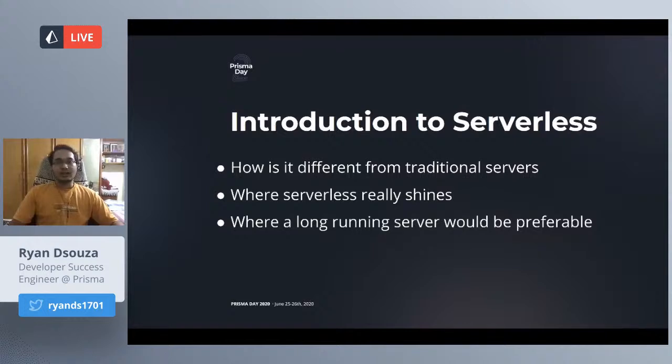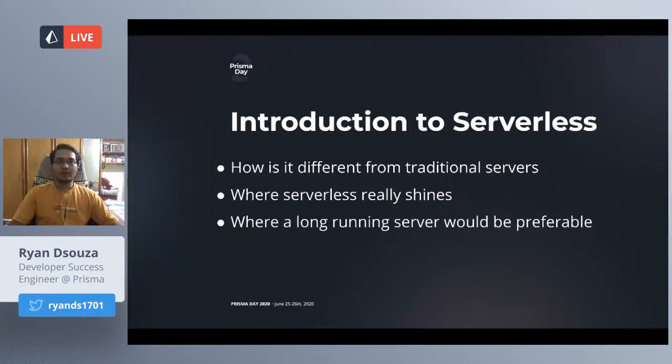There is also a case where long-running servers would be preferable over serverless. Suppose you have lots of spikes every time, and serverless would then become a bit more costly than a long-running server. In AWS, you have reserved instances which help you save costs. So in that case, a long-running server would be preferable. There are also some other cases, like sockets or sticky sessions, where long-running servers are easier. Although sockets have been introduced in serverless and API Gateway, I think it would be quite easy to configure in a long-running server.